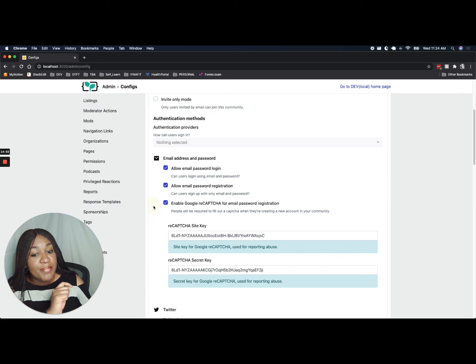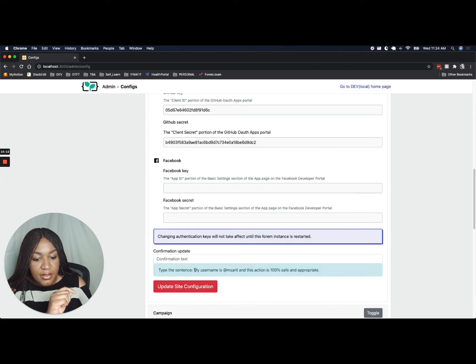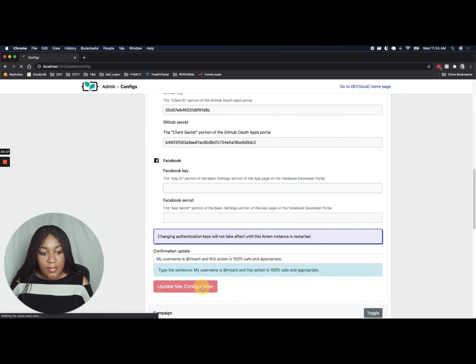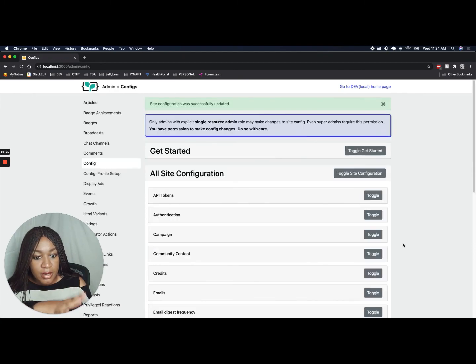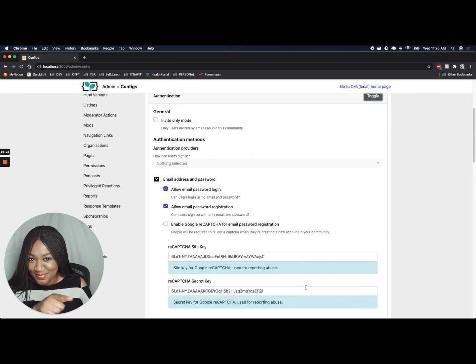But one thing we have to keep in mind is when we first came to this section, the option was enabled, right? The reCAPTCHA option was enabled, and we saw the keys. What if it was disabled? So let's actually go ahead and disable it and save it. So I've gone ahead and I've disabled the reCAPTCHA option. But when we open toggle, we see the keys, right?